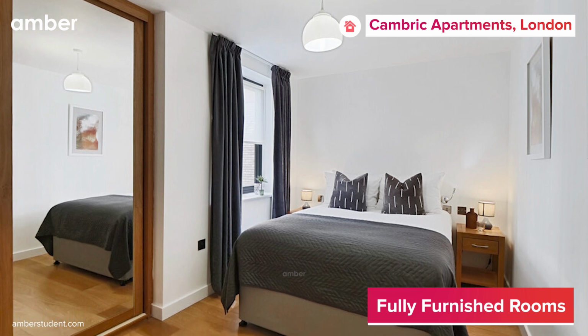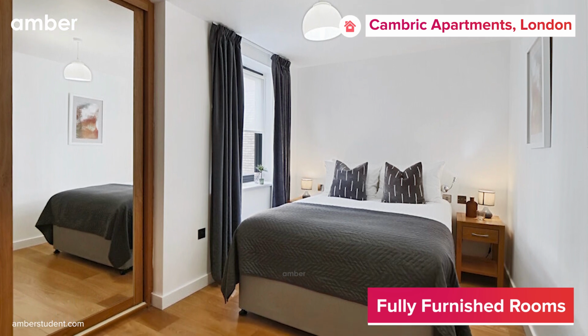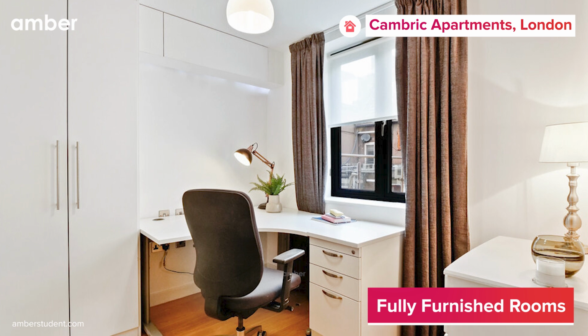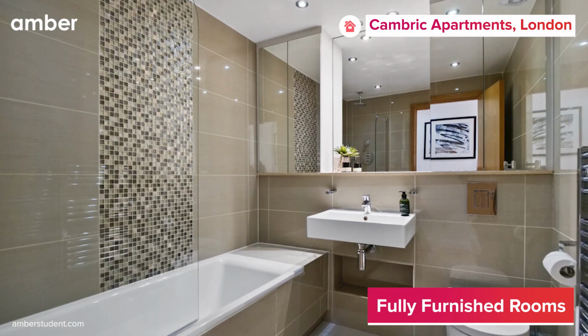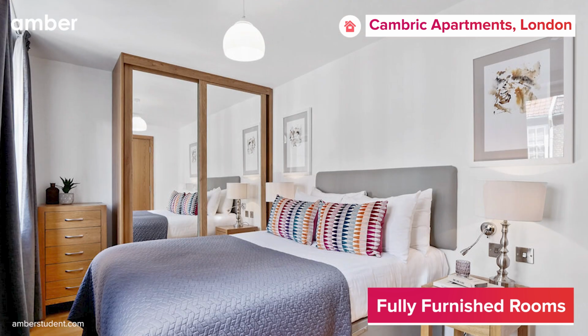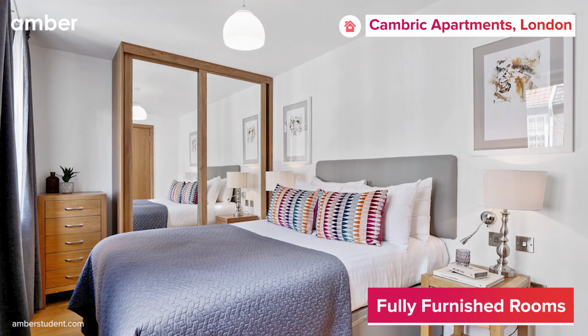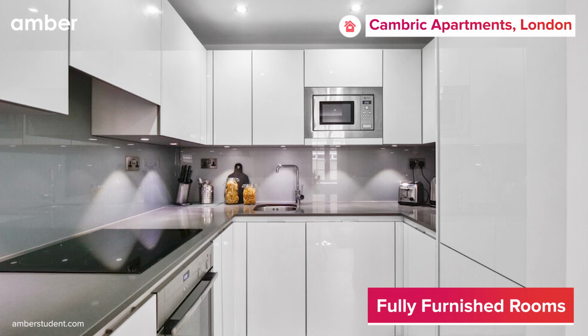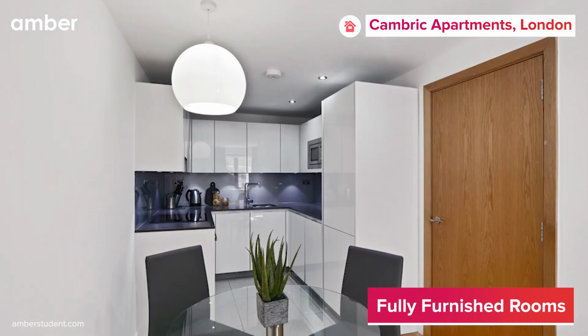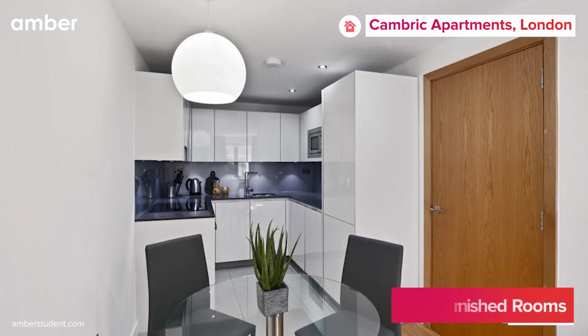Imagine waking up to the sun's rays streaming through the curtains, accompanied by the gentle ring of your alarm clock on the side table, urging you to start your day. Begin your morning routine with a refreshing shower in your private bathroom and select your power outfit from neatly folded clothes in the wardrobe. In the kitchen, you have a microwave and induction cooktop, perfect for baking a cake or recreating delectable dishes from your mom's recipes.